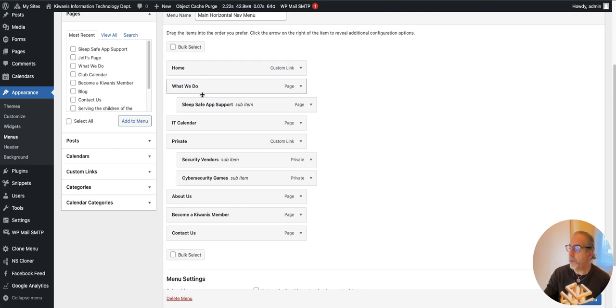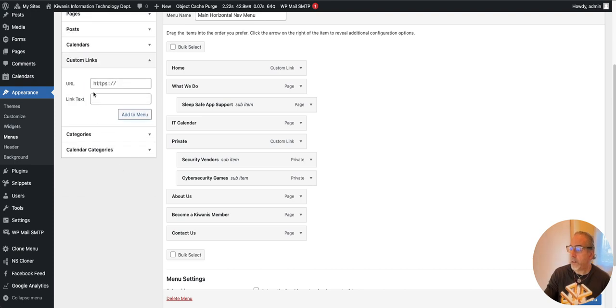For example, let's look at what we're doing down here with private. So private is a custom link, and the way I created it is I went to custom links here, and for the URL, there isn't a URL. You just put in a pound sign, and this is just HTML code for don't go anywhere.